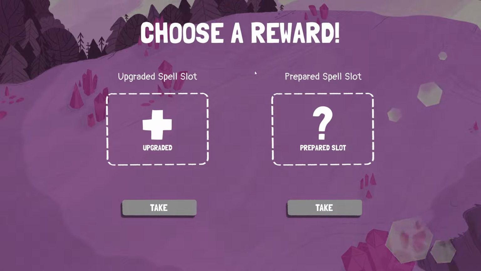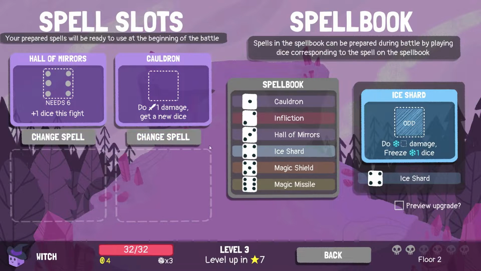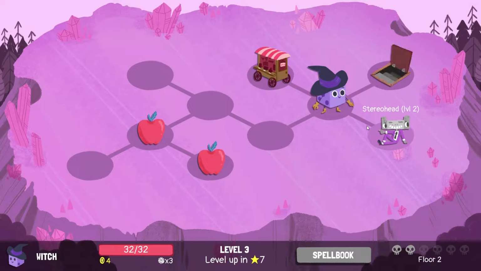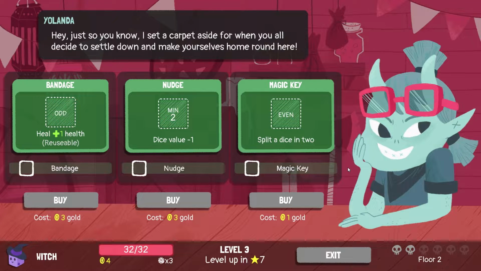Upgraded or prepared? I really think having a prepared slot is better because we would like to have a free Ice Shard out so we can make sure we freeze our enemies immediately. Now, Stereo Head, we want him to roll high because if he rolls 6s, he won't be able to affect us, but I still think you want to go for the freeze, ideally, first.